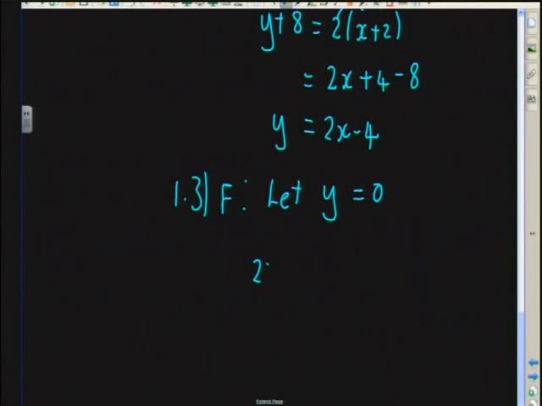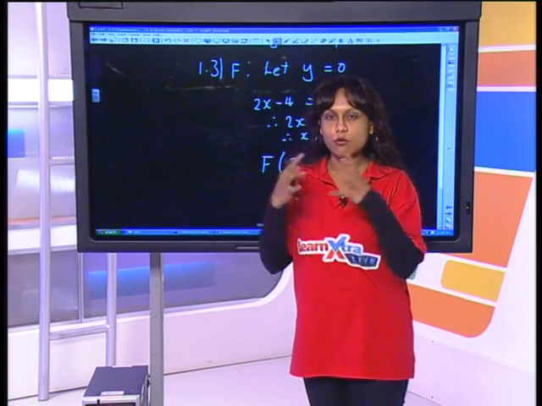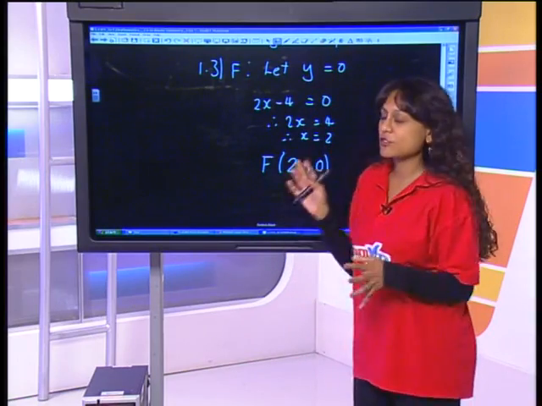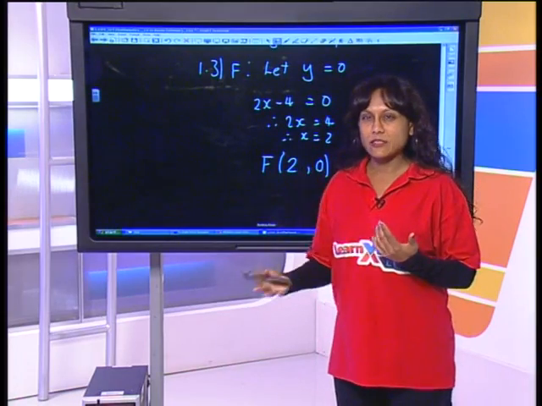So we'll get 2x minus 4 is equal to 0. Therefore, 2x is equal to 4. And therefore, x is equal to 2. And guys, if they want you to find a point, you should always write it as a set of coordinates. So you'll say x is 2, y is 0. It shows that you understand the question. You understand that if we're asking you for coordinates, we want a point, an ordered pair. So yes, you can leave it as x is 2, but they've asked you for the coordinates of F, so write it down as an ordered pair, the x value and the y value.